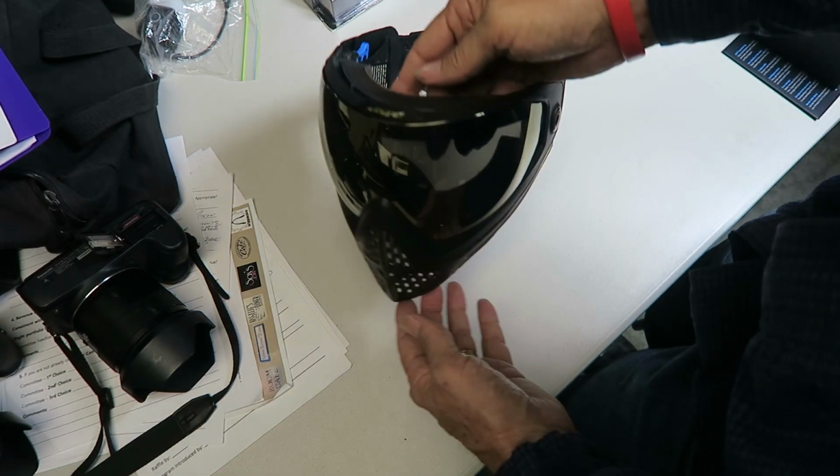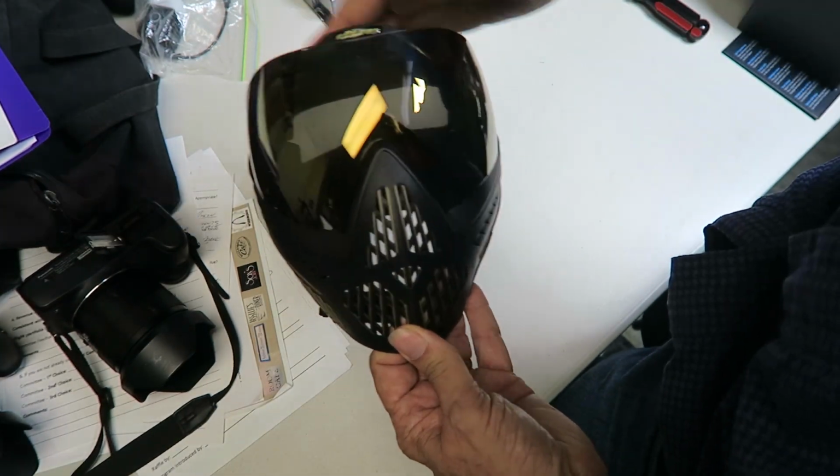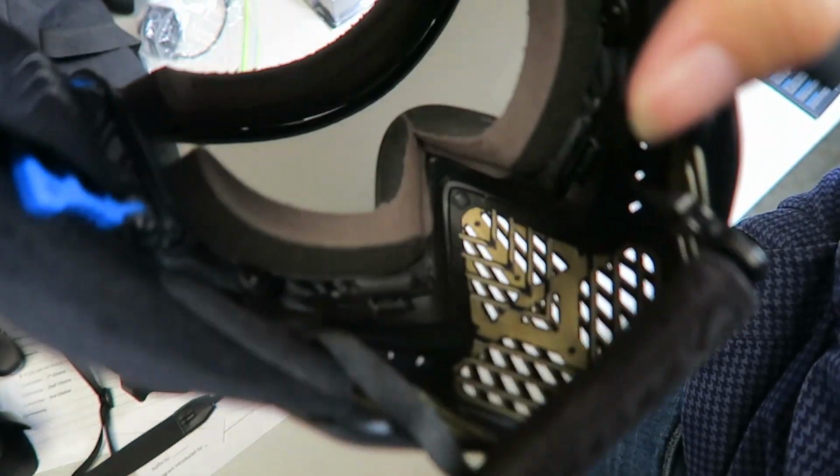Okay, well, we have our dye i5s. Oh boy, we've been waiting for these for a long time and are so happy. But wait, when you go to look through them, there is a little bit of problem. Let's take a look. Yeah, they're kind of opaque. Looks like there's a film on them.